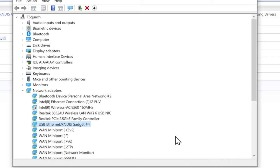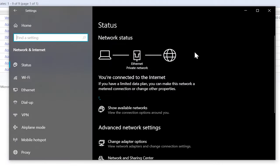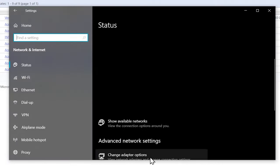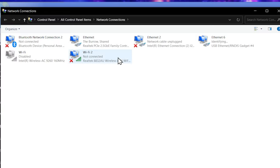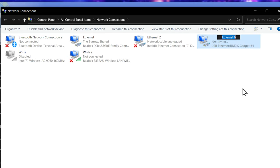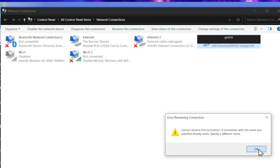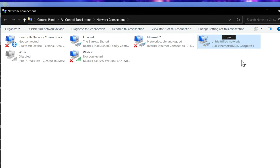And there it is. Now that that's properly installed as a network adapter, we can close this and go to network and internet settings. Go to change adapter options, and then we will see ourselves with our new little Ethernet guy. Right now it's Ethernet 6. For the sake of argument here, let's rename that. So now we know, whoops, hold on a second. Oh shoot, I have to rename it to something else because I already used that name when I installed it the first time.